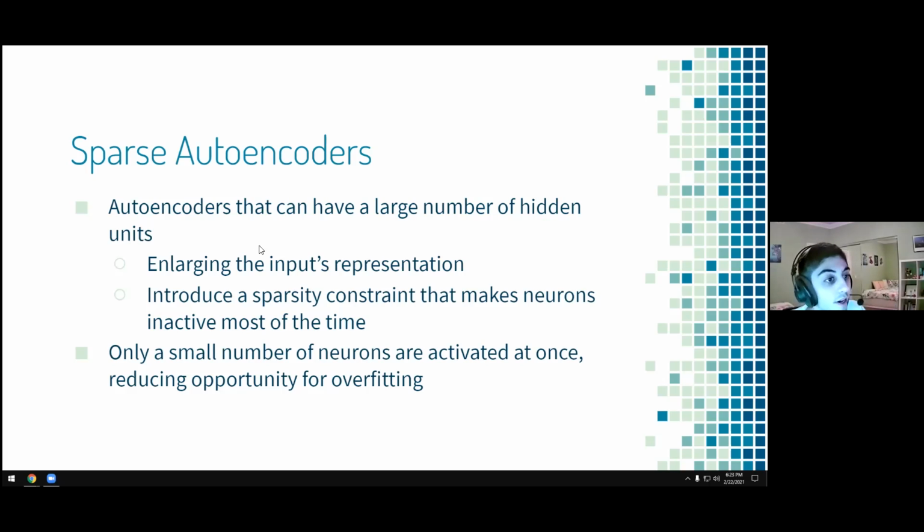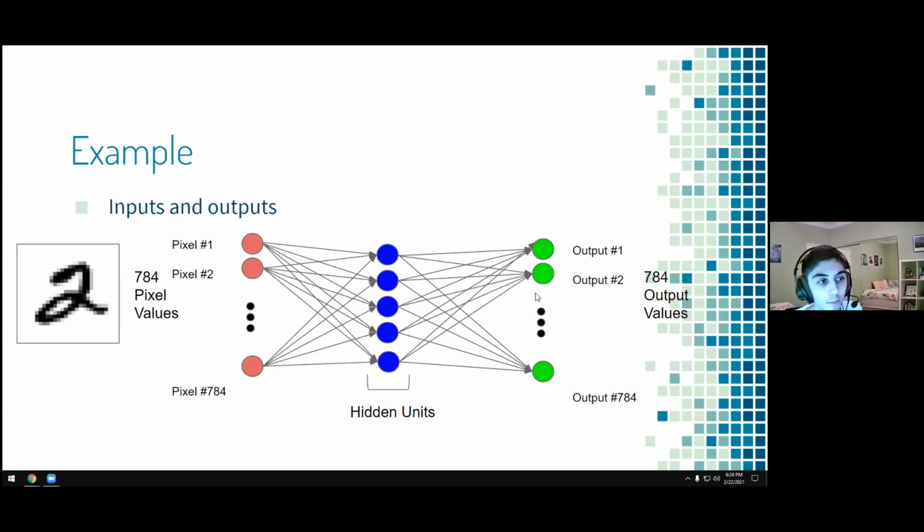Just like we imposed regularization and different methods of trying to prevent overfitting, we're going to do a similar thing with our autoencoders. And what this is going to do is allow us to actually learn higher level features. Now you can imagine, right, that if we're imposing additional constraints on the network, this output reconstruction might not be as good, right? Because we're giving it less tools to work with.